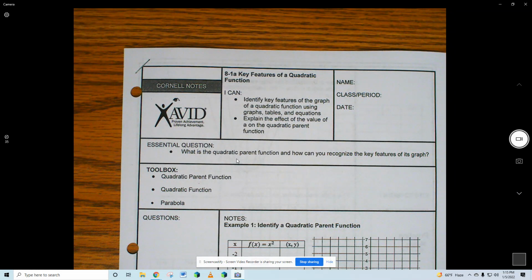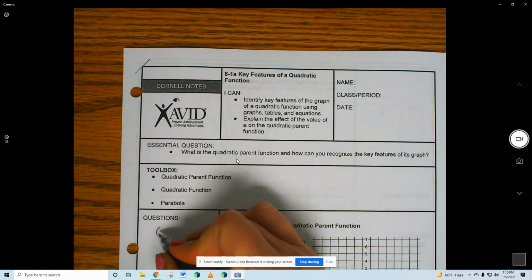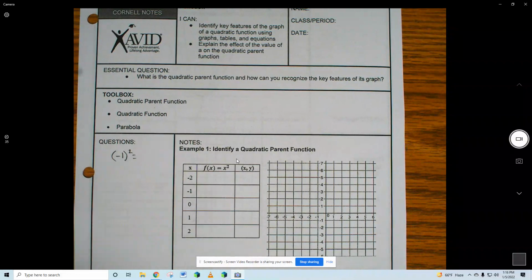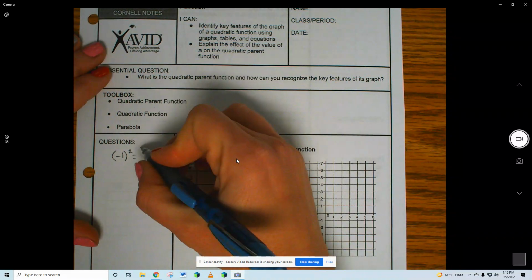We're going to use a table of values, and I pick really small numbers and we plug in these table of values. So I want to talk to you about this list on the board, which I guess I should put on the paper since you can't see it on the video. So, -1 squared. What would -1 squared be? Yeah, it's a positive 1.